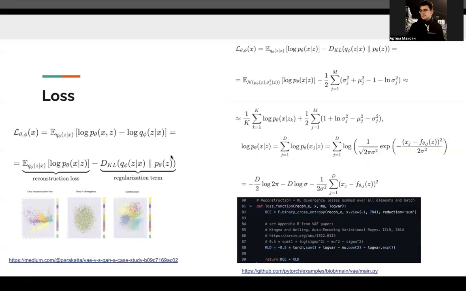Let's discuss the loss. There's a good explanation of why we want to use VAE and why we obtain these losses, but we need some maths, and we will skip these explanations today and go to the results. In the result, we have two losses, reconstruction loss and a regularization term. Here is KL divergence. In fact, it is a metric on two distributions, and it is small when the distributions are similar.